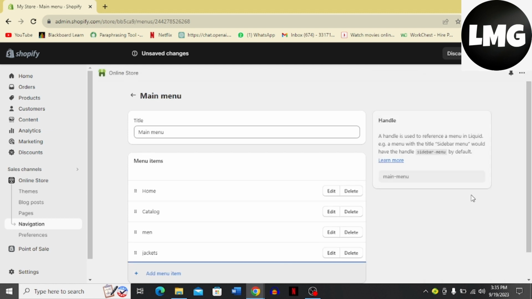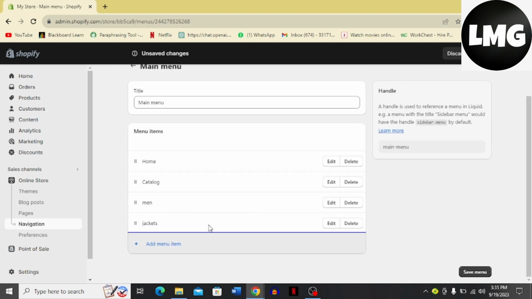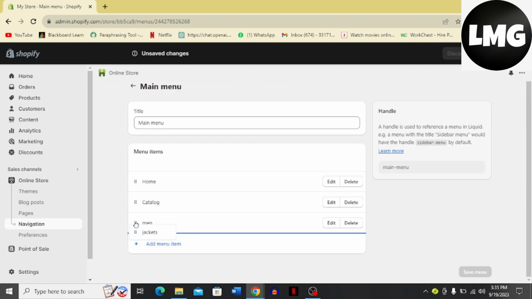And then how you can just choose to make this a drop down menu, go to these dots that you can see over here, and just hold these dots, and once you go up or here you can see that this blue bar is appearing. You can just slide it to the right, and here you just leave it over here, and this is added as a drop down menu.